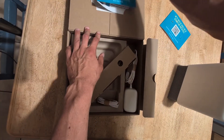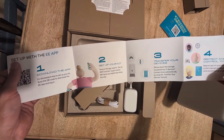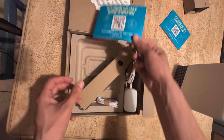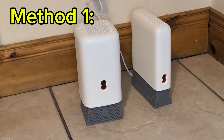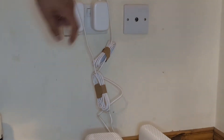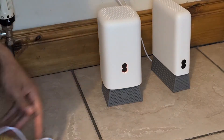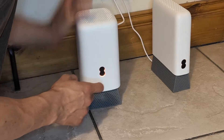We also have another ethernet cable just for connecting them both up, and here's the other instruction manual, which is just the same as the first one. If you scan the QR code it'll take you through to the app which will assist you in setting up. So here I'm going to show you how to set up the Smart Wi-Fi Pro and the Smart Hub Pro. The power cables are plugged in, and on the bottom of the devices is where you put the power cable in — one on each.